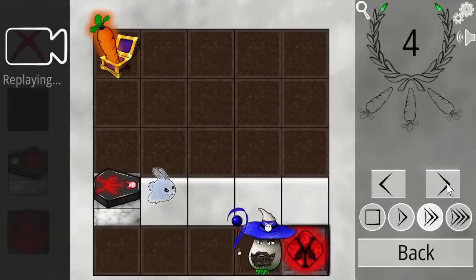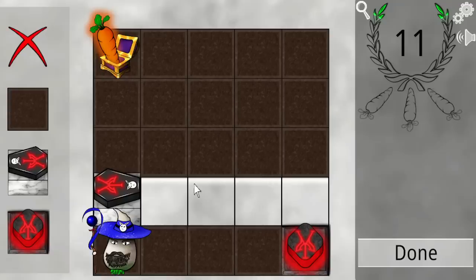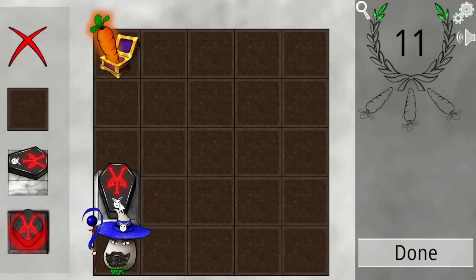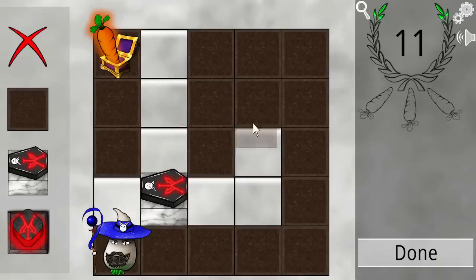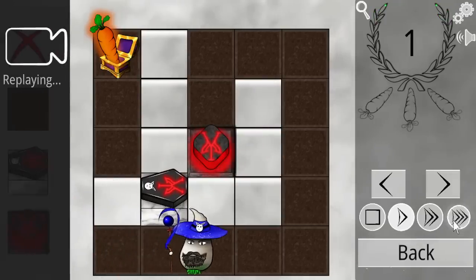Not a fan of how it can just walk back, though. I feel like it should be 1 super long turnaround. We have the coffin really close to us. Delete this tile, and then... button far away.